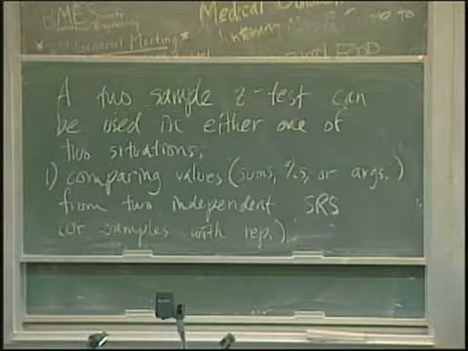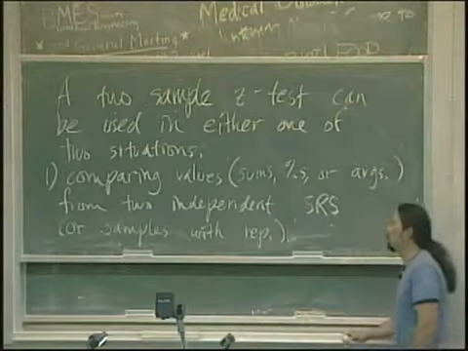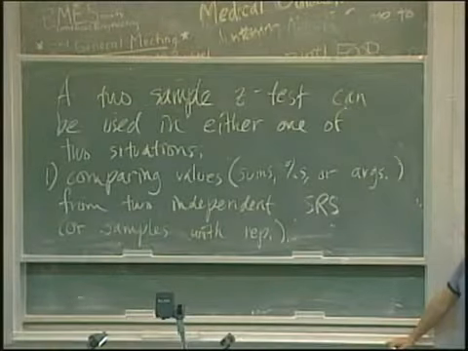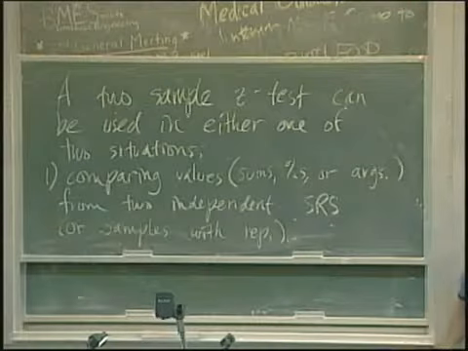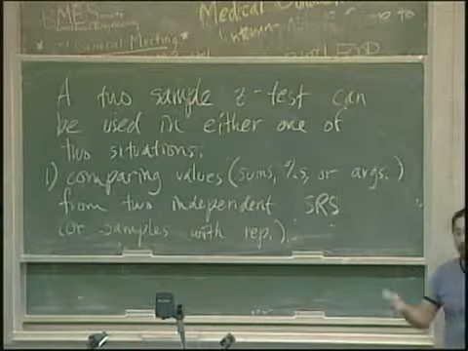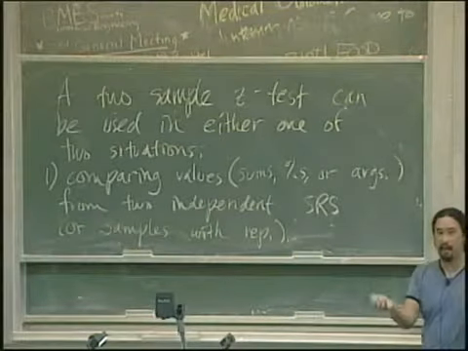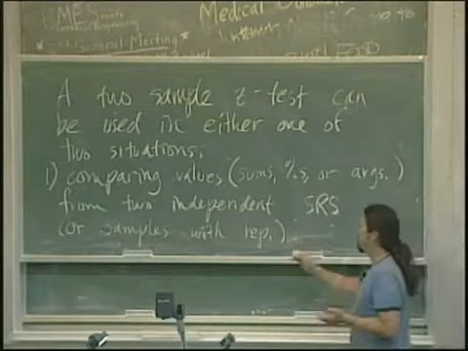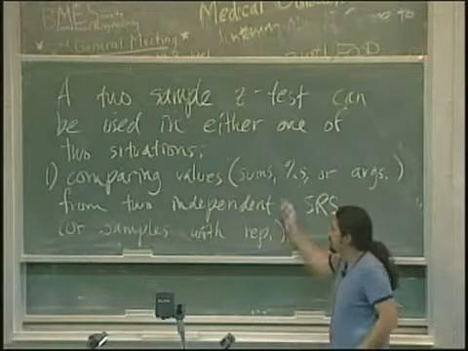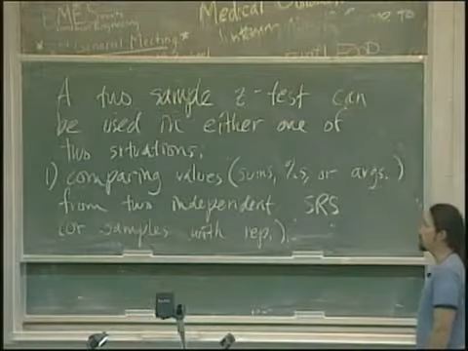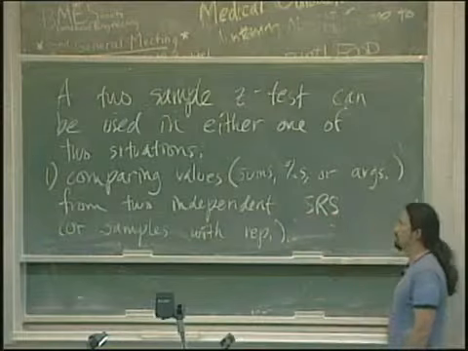I guess also if you were doing something where the samples were not samples from a population per se, but something like comparing results from one die to results from another die, to test whether the two dice have the same average, that's sort of implicitly a sample with replacement. The die doesn't change after every roll. So any case like that where you're comparing two independent results, either with or without replacement, is legitimate.